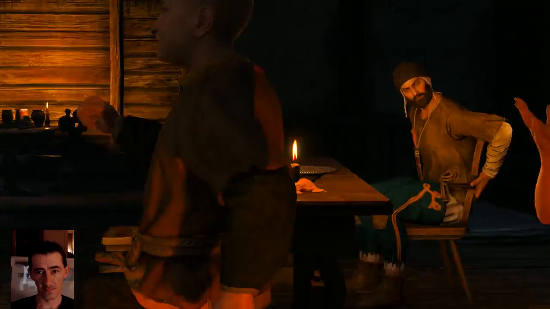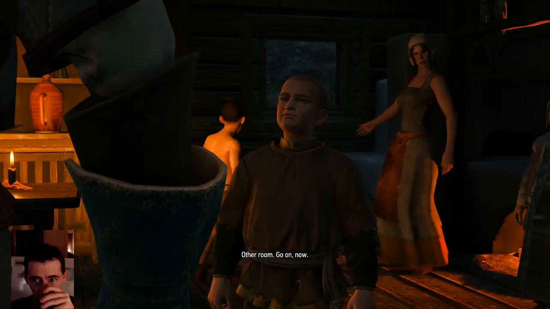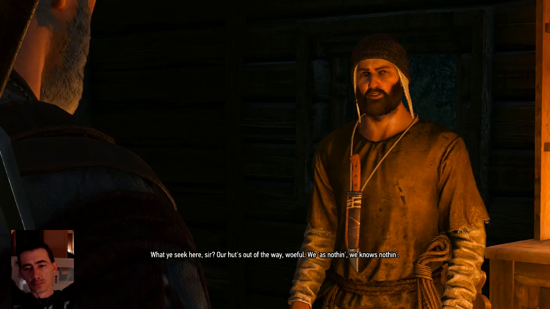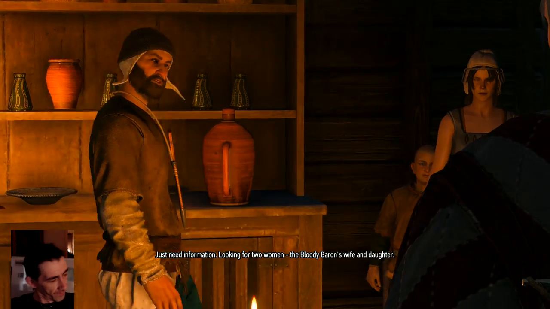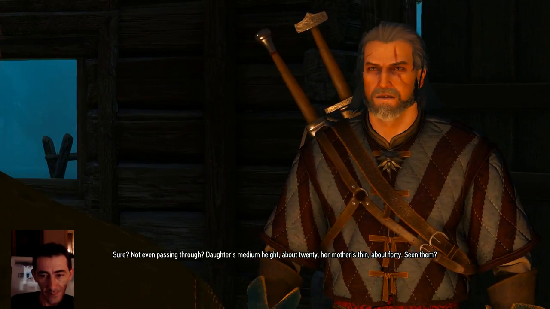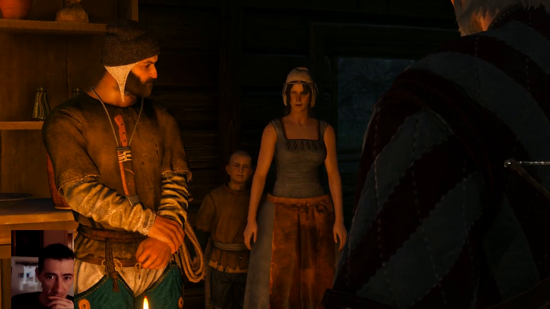Oh, here they are. Maybe. Who's that? In the room. Go on now. What you seek here, sir? Our hut's out of the way. Woeful. We has nothing. We knows nothing. Just need information. We're looking for two women. The Bloody Baron's wife and daughter. Not a soul have been here, sir. Sure? Not even passing through? Daughter's medium height, about 20. Her mother's thin, about 40. Seen them? That sir came at night, right, Mummy? Quiet, boy!